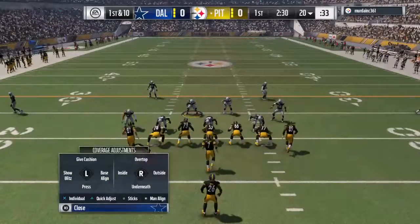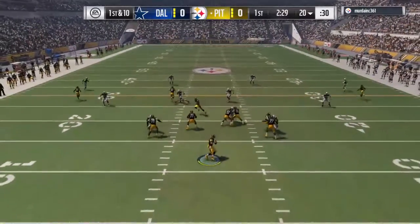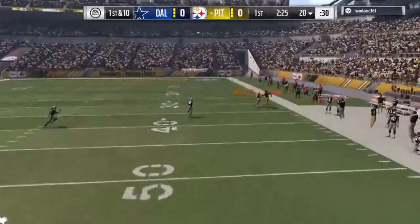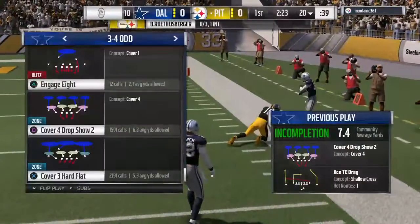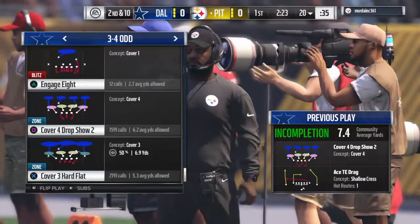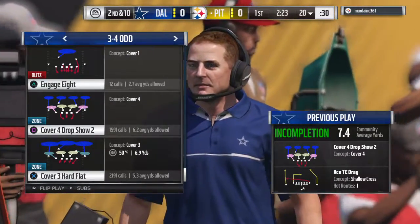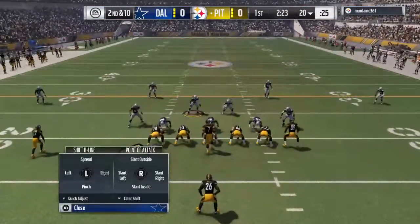I can hear my old college coach right now. He always used to tell us before every game, the team making the fewest mistakes will win. What they're hoping is that last mistake is their only one of the game. Coaches, that's all they talk about, turnovers, right? Minimizing those and maximizing opportunities. And when all else fails as a defender, when you're not there in the coverage, your best friend is exactly what we saw there. A big play shot taken by the offense. Unfortunately, it ended in a big drop.